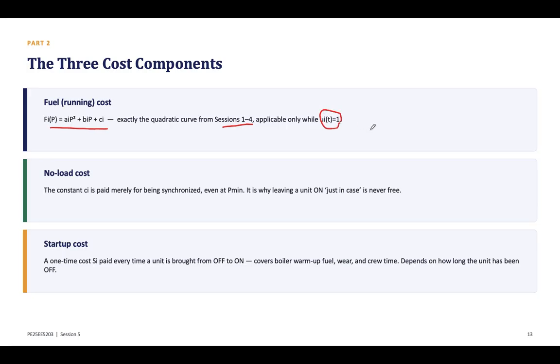Well, this term changes continuously with the output, because whatever the output you are getting, this is completely dependent on that, so this term keeps on changing. Then you have the no-load cost. This is associated with keeping the unit synchronized and available, right? It is a simplified quadratic model. The constant component contributes to the cost when the unit is operating. It explains why the statement that the unit is producing very little power does not imply the unit is almost free to keep online. Online means the unit is on just in case.